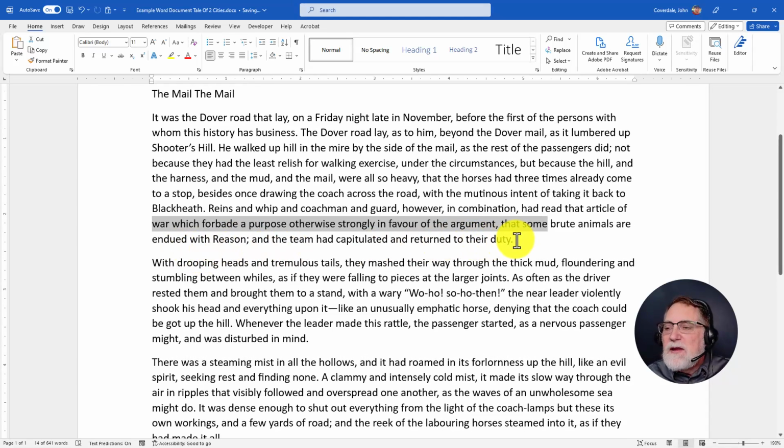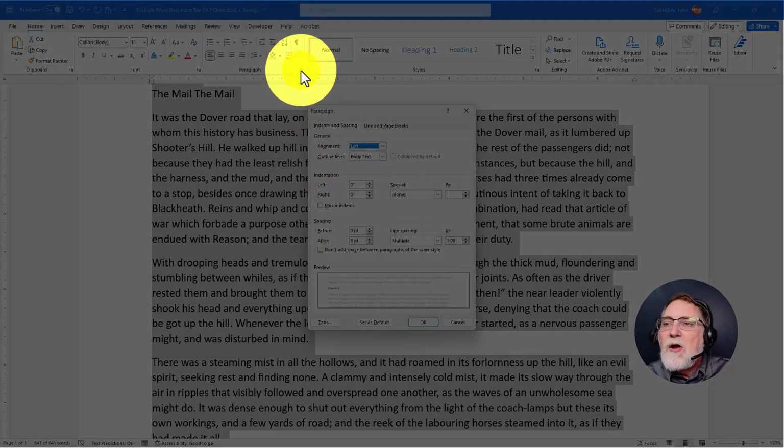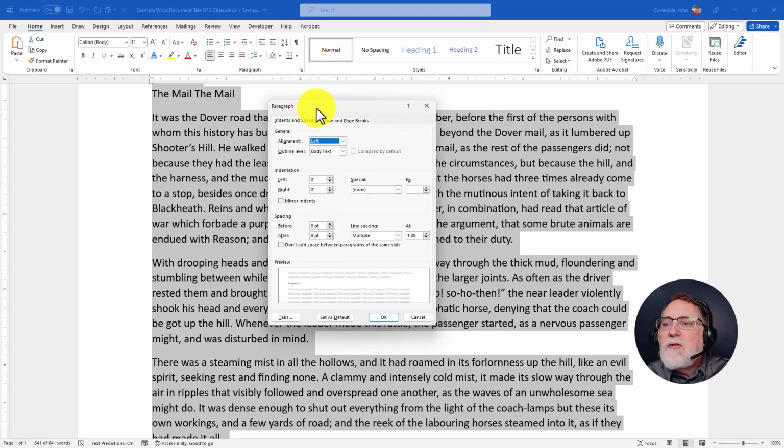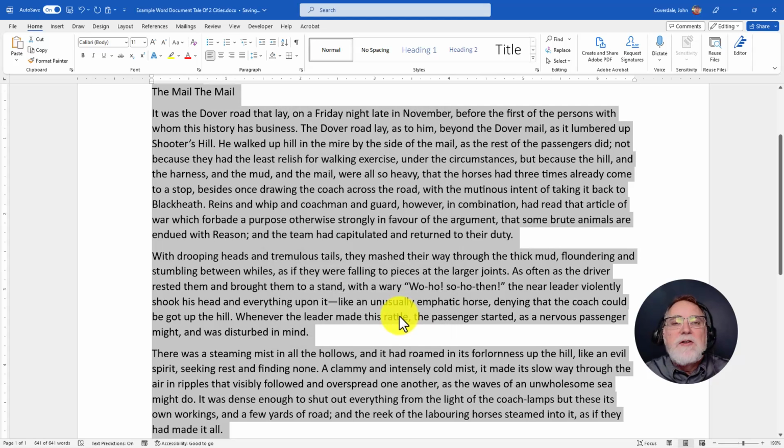Now you might think that somebody had put an extra blank line in between these paragraphs, but no, this blank space is being put in automatically. And if I select the entire document and go into my paragraph settings, I'm going to go to this little launch tool right here, the launcher, to open up my paragraph dialog box. I can see that I've got 8 points of space after each paragraph. We are going to change that to 6 on our document here in just a minute. That gives us about half a line of blankness in between each paragraph.